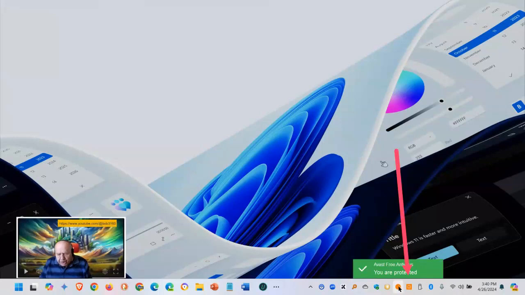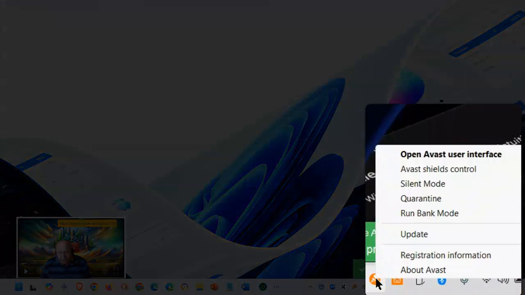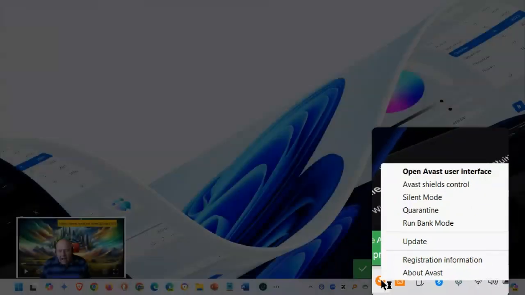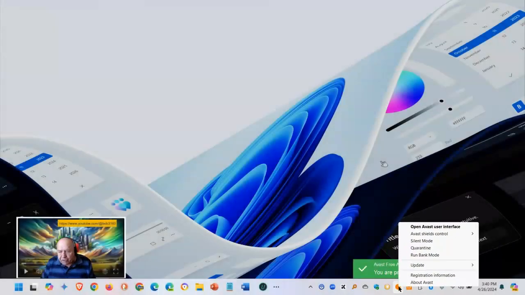I'm doing a right-click on the Avast Secure icon, which brings up a menu. I want to take a screen capture of that menu. But when I use the shortcut key to open the screen capture in ScreenPal, watch what happens. For me, that shortcut key is the Control key and 1. So let me go ahead and do that.